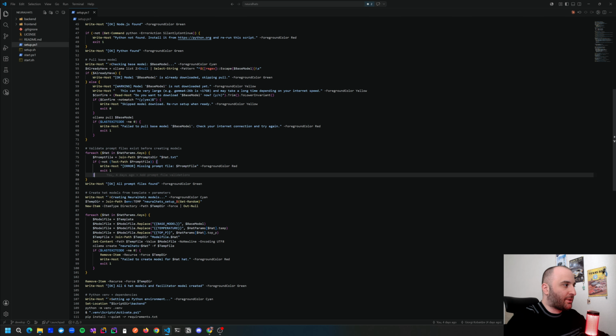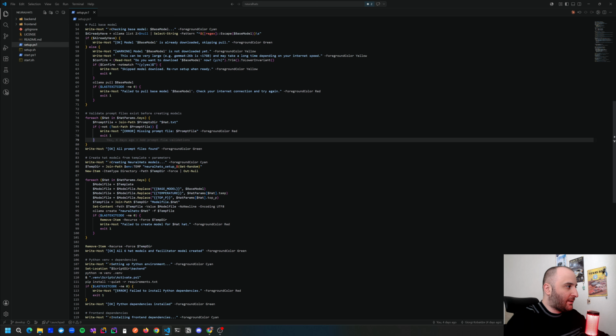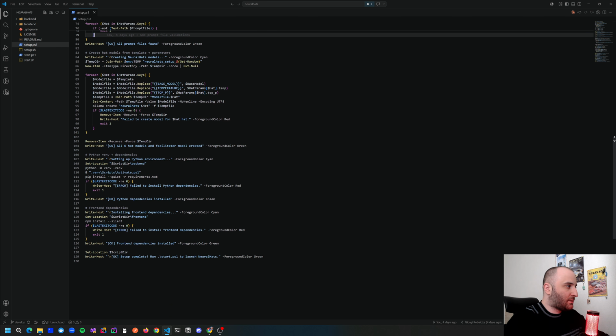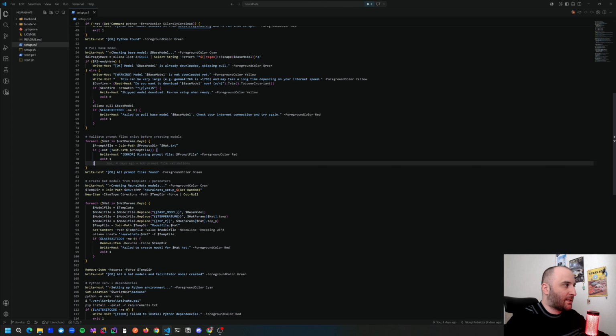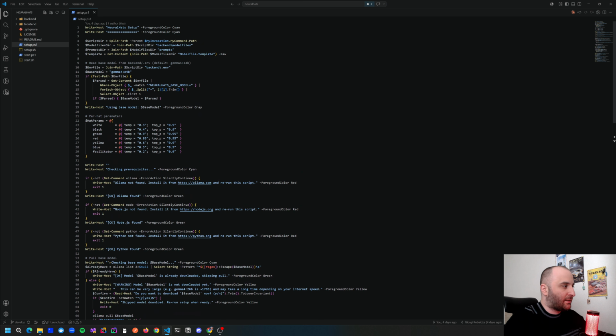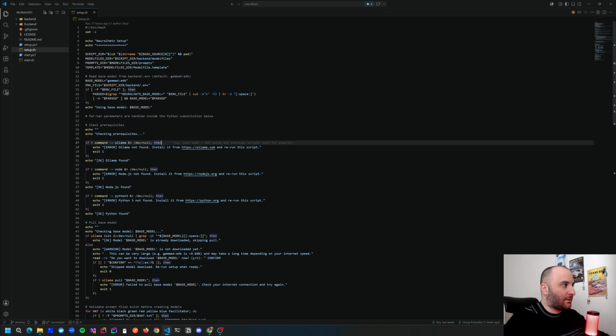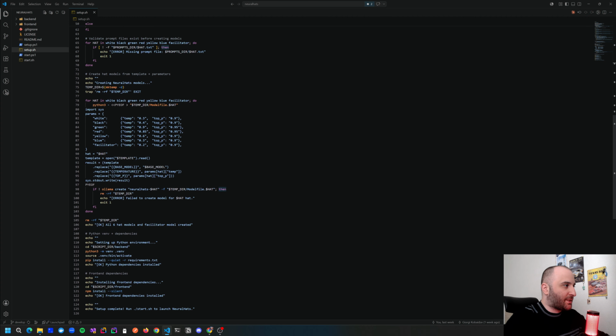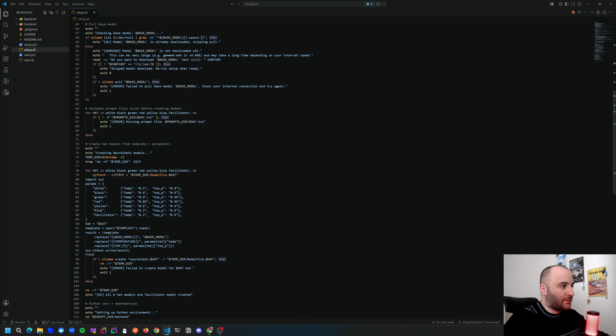For instance, to make sure that the prompt files exist before creating models. Then it should create the models. Then it should install dependencies, front-end dependencies, and everything like that. And it does a lot of checking and things like that. You can dive deep into the script. It's not that complex. And basically the same is done in the SH version, which is for Linux and Mac. You can see it's pretty much the same, but in a different language.